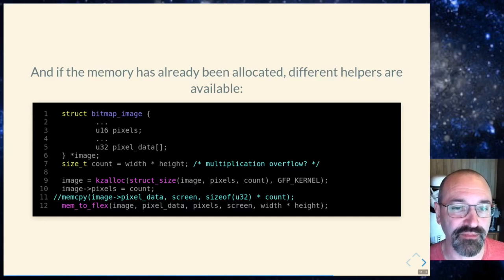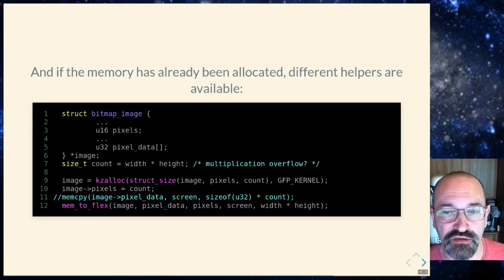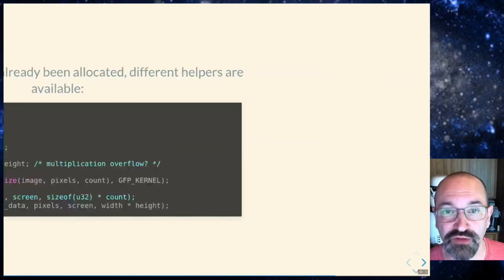We can test that we're not copying beyond the bounds of the allocation because we can check the flexible array count member, pixels. We'll actually look at that before we do our copy, even if the helper wasn't responsible for doing the allocation itself. So this not only checks for more conditions, it also reduces the amount of code that's actually visible here in each of these instances and makes things, I think, significantly more readable.